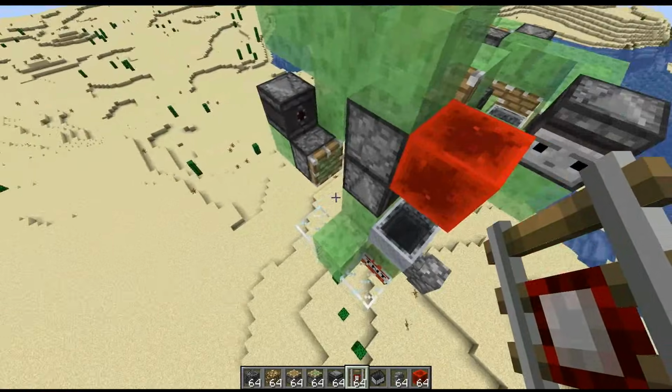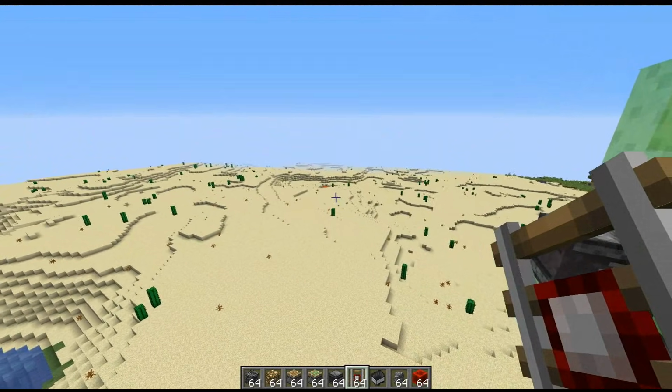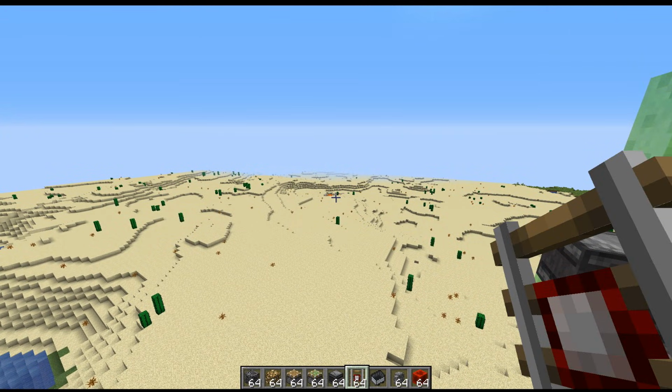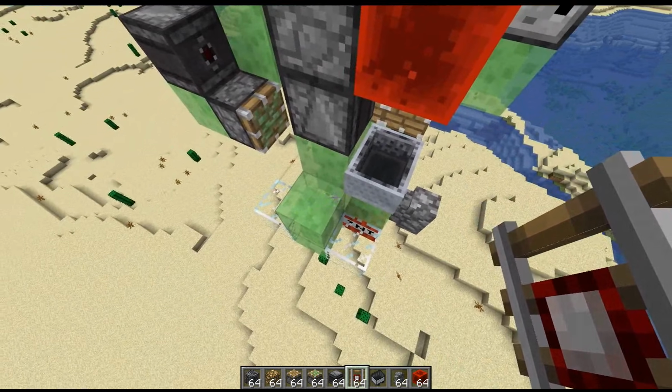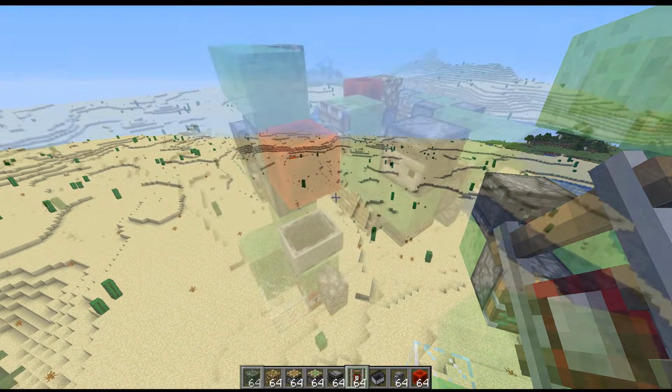If not, if you want to just AFK this and then come back later and then remove the liquids, you're going to be left with some areas that are being covered up and protected by the liquids, in which case you would have to try to go ahead and remove all the liquids and then run this machine again, or just mine out whatever's left.